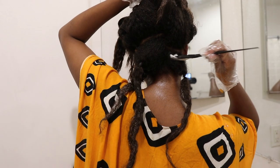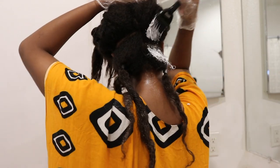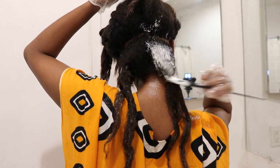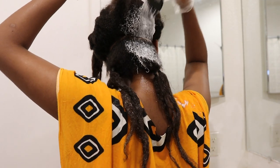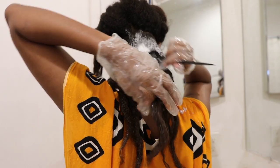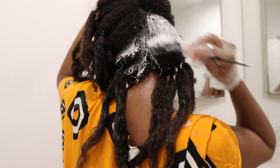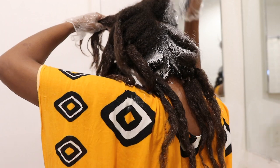I do this because I want the relaxer to be on that hair the longest. I usually start applying the relaxer to the crown of my head because that's usually the most resistant part. Make sure you start relaxing the most resistant hair on your head first and the thinnest part last. I apply the relaxer to both sides of the strip of hair. I keep one hand clean at all times to be able to move the hair without getting relaxer on my ends. The actual application time always goes over 10 minutes by a few minutes — I use the timer to keep me rushing. I'm not trying to coat each strand perfectly; I'm just trying to get the relaxer on and will smooth everything out later.